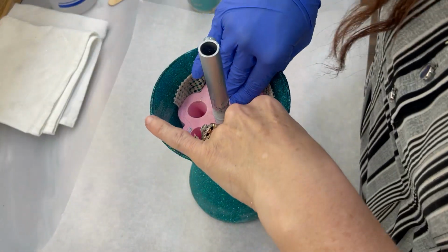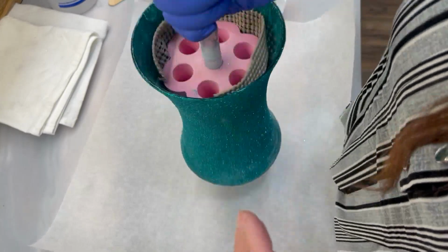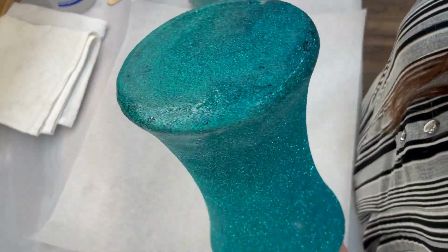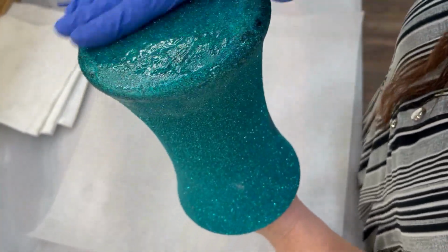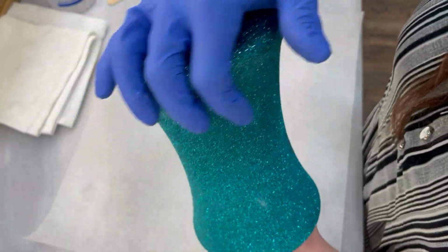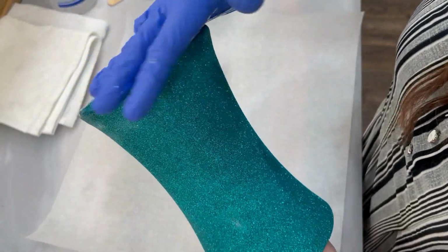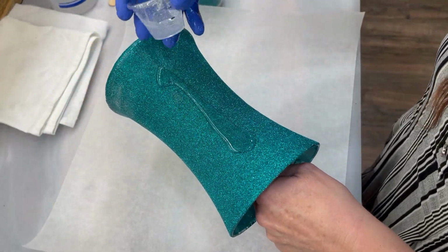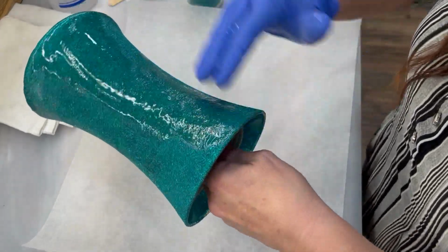So let's start this all over again the proper way. So I am going to shove this thing in as far as I can get it with a non-slip pad. And I'm going to shake this thing to make sure it is not coming off because this is extremely heavy. And I am going to push it up as far as I can so it is closest to the front of my turner. So now I'm going to recover this with resin and recover this with glitter.